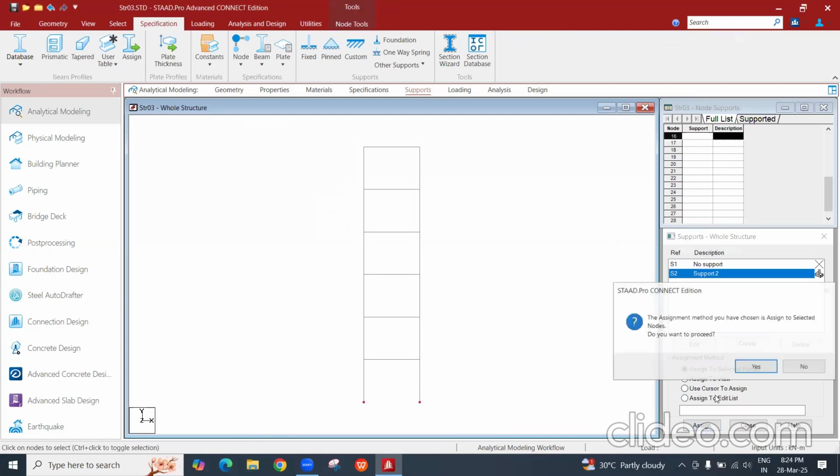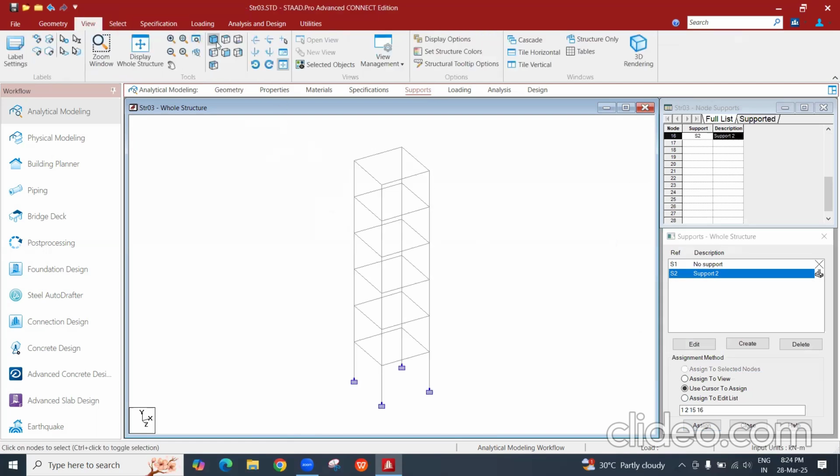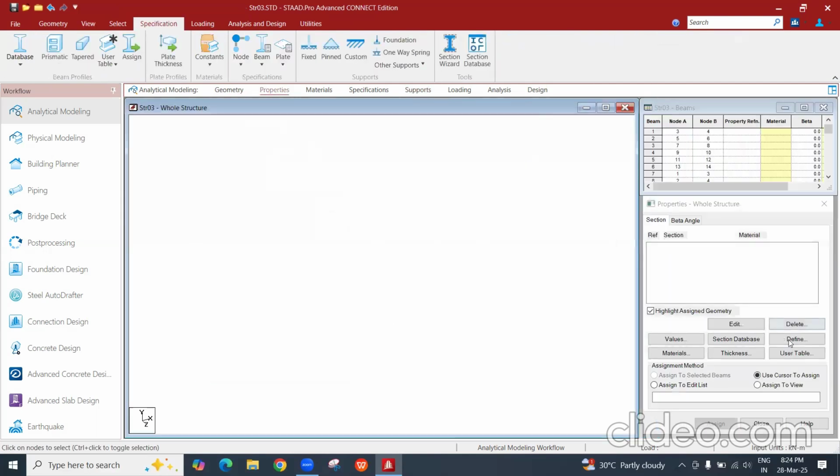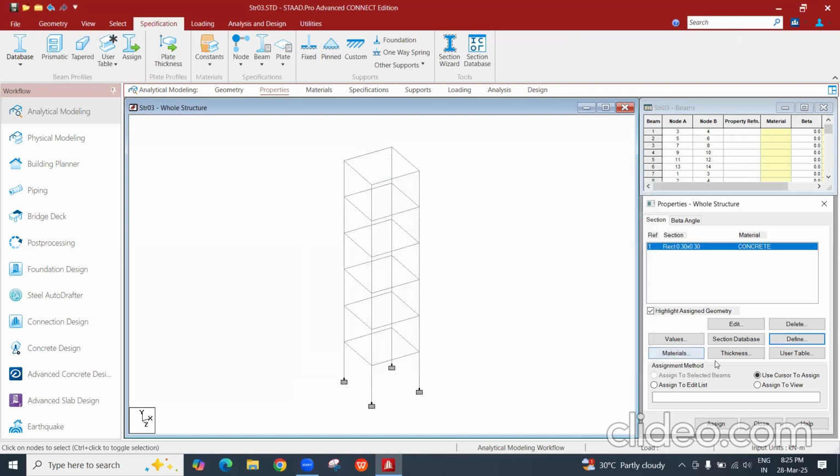So assign to the selected nodes. View is the same thing. Now the cross section, important property, the same 0.3 by 0.3 we will put. Since it is concrete, based on that the densities will be considered. Assign to view.